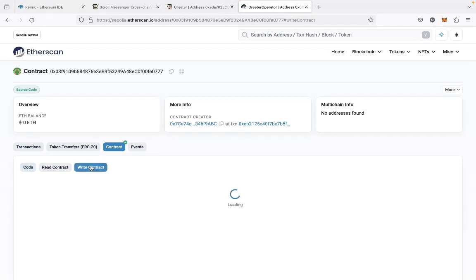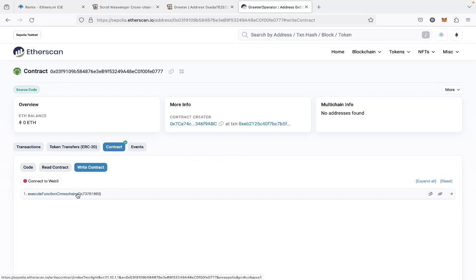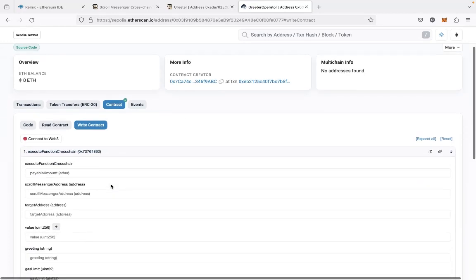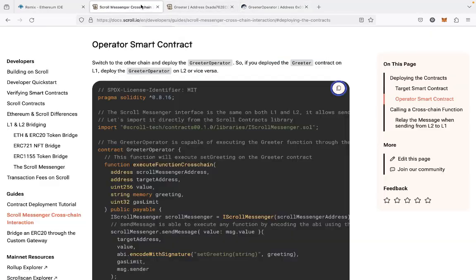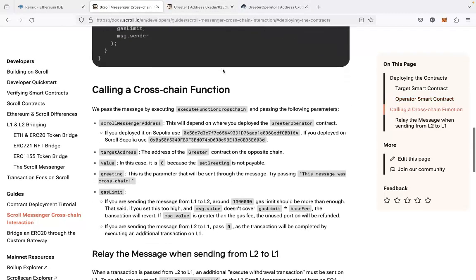So what we want to do is send a message using this function, right? So amount of ether will be 0.01. Scroll messenger address. I'm sending a message from L1.